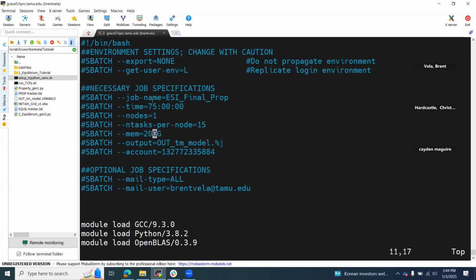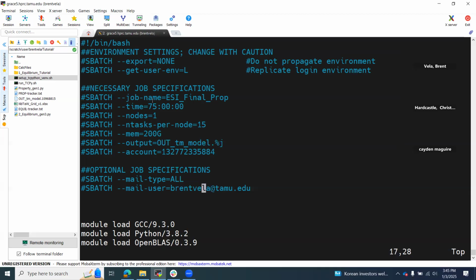The memory and the output name. This is where the outputs will be printed to. We'll see what this means later. And the account number, where we'll take the money from. And then these are optional. If you want, you can put your email here and it will tell you if your job died or your job finished or whatever.